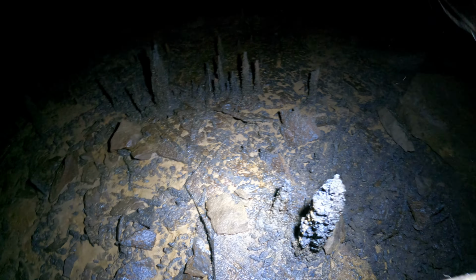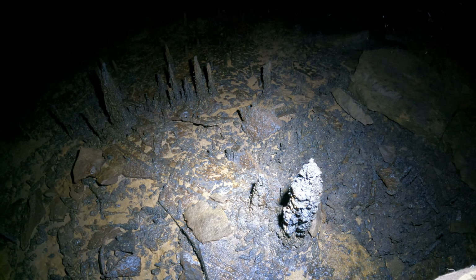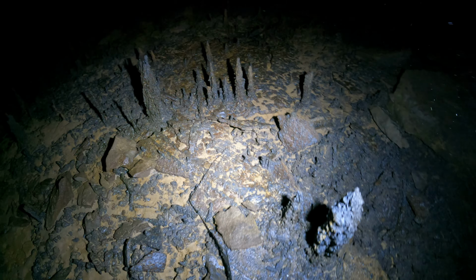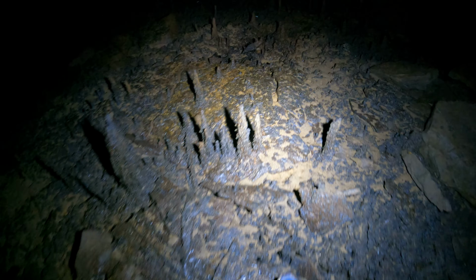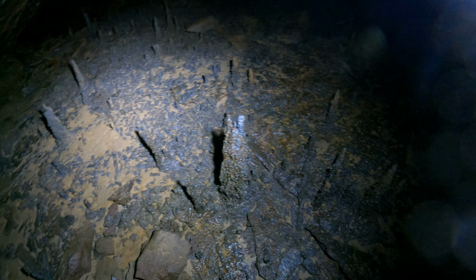What's funny, it's on this big rock. So I think technically this was on the ceiling. These were hanging down from the ceiling. And as the rock fell, it made a flip. Just like on Mythbusters, you know, when they said if you drop your toast, it lands upside down. Probably the same sort of thing with these lava pieces of rock breakdown coming from above.